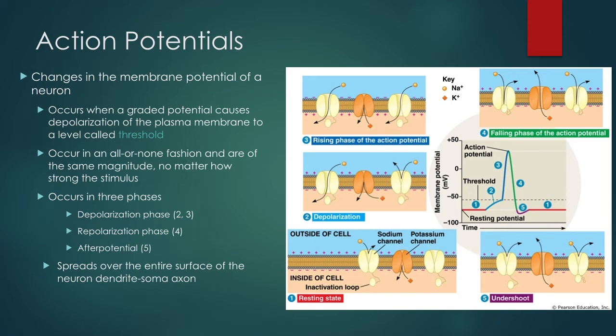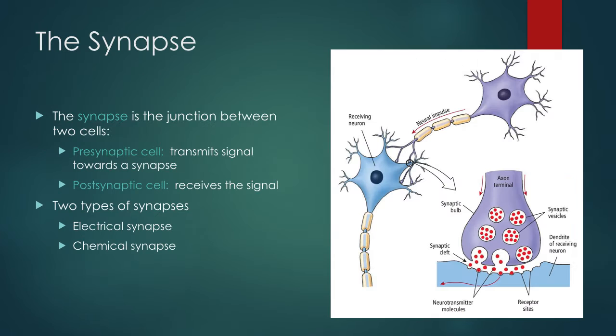So once this action potential starts at one area of a neuron, it will spread to other areas of the neuron, and it will go from the nerve cell body towards the end of the neuron. At the end of the neuron, it will reach the synapse, the junction between two cells. Usually, a neuron is activating other neurons, or maybe a muscle cell or a gland cell. So, any kind of postsynaptic cell that a neuron touches will have receptors for the materials released by the neuron.